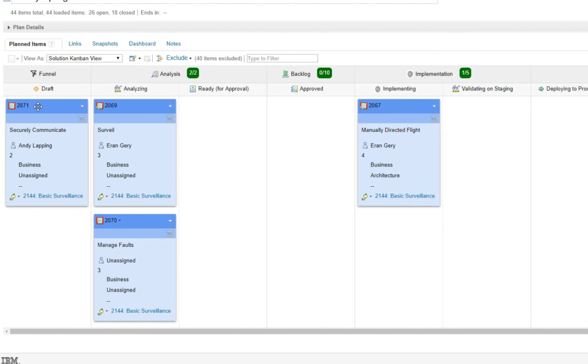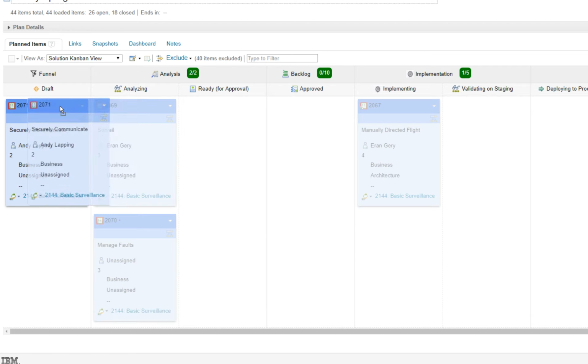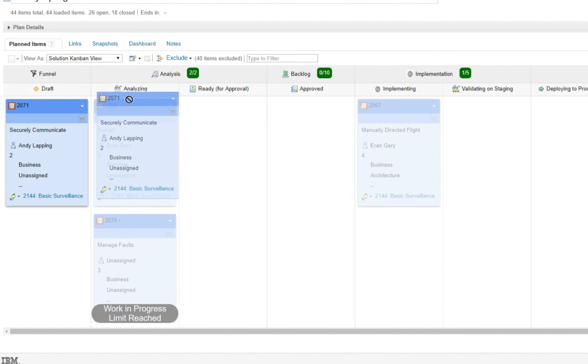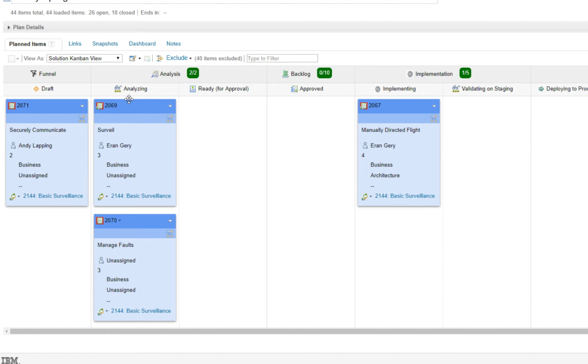Management can also impose tight process control. For example, in SAFe, the work in progress limit restricts the maximum amount of work in the different stages of the workflow. If I try to drag another capability into the analysis column, then EWM won't allow it. The work in progress limit has been reached. This allows teams to complete single work items faster by helping them focus only on current tasks, and gives them the opportunity of locating bottlenecks in their working processes before they become blockers.